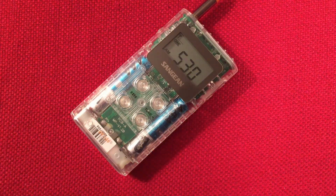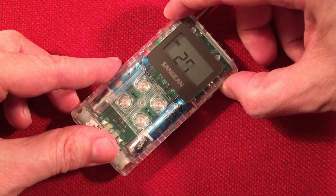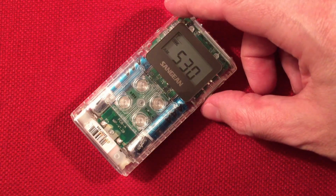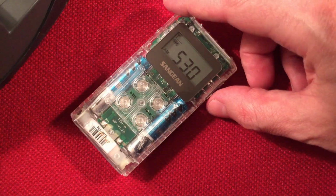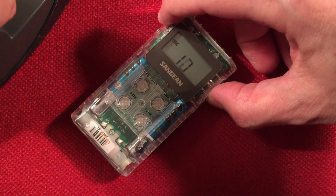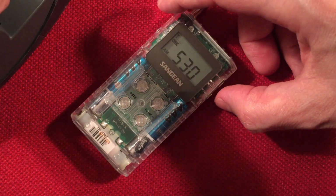Interesting. If you can hear it, I'll turn this up. They're playing music. I'm going to bring in a passive loop here, Terk Advantage. See if I can't clear that up.